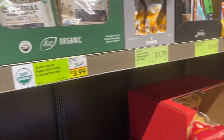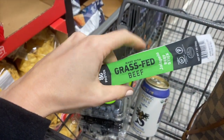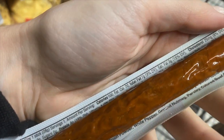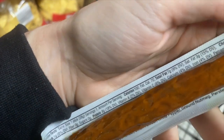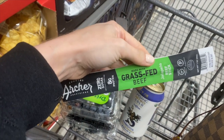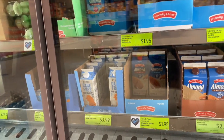That's why it's really important to look at the ingredients, not just go off the front, because you really don't know. These look like a Chompy's dupe, like a Chompy's wannabe. The ingredients were extremely clean here, and it even has a collagen beef casing. So I thought for a Chompy's dupe, these looked bomb.com. Again, it's not hard to find quality items with zero sugar nowadays.